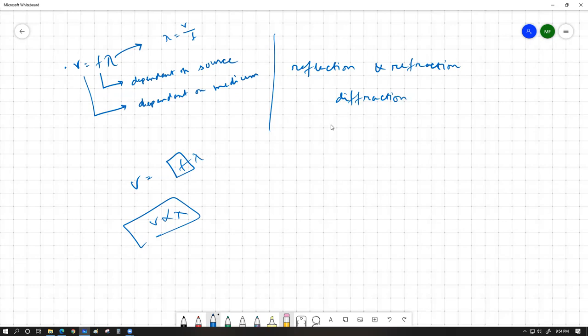The idea of reflection is very simple. The idea of reflection is that whenever a certain wave goes towards a solid boundary, it reflects off that boundary, maintaining incident angle equal to reflection angle. The experiment that can show that sound actually undergoes reflection requires a bit of experimental setup.